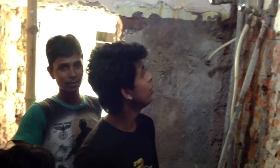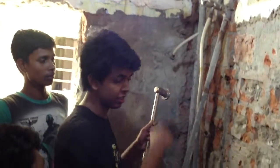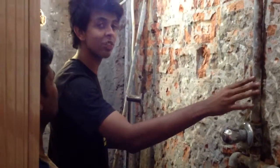So what he's going to do is take out these pipes and put in a hot and cold pipe connected to these. And he's going to put a 3-in-1 mixture coil here, which is going to be connected to the shower, which will give us hot water as well as cold water.